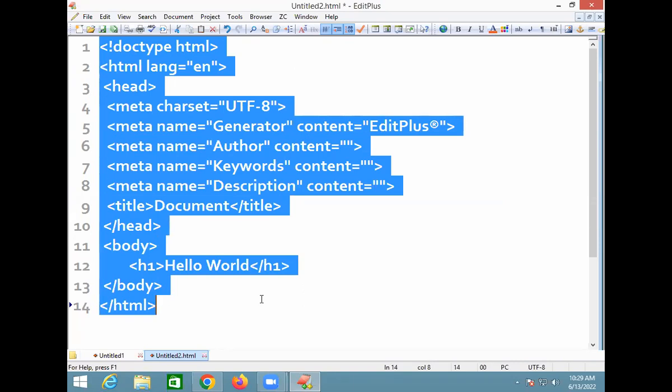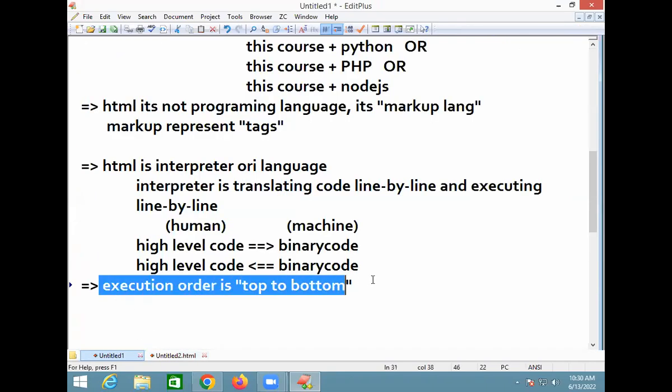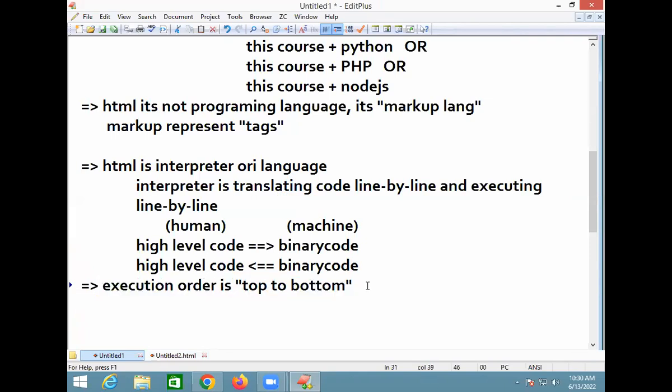But in C, C++, Java, execution starts from first line, second, third, fourth, and after that we can come back to the third line, 3, 4, 5. Loops and iterations are there. But here nothing is there. That is the execution order: top to bottom execution approach.